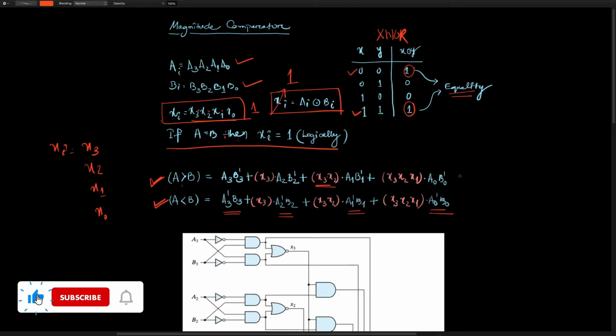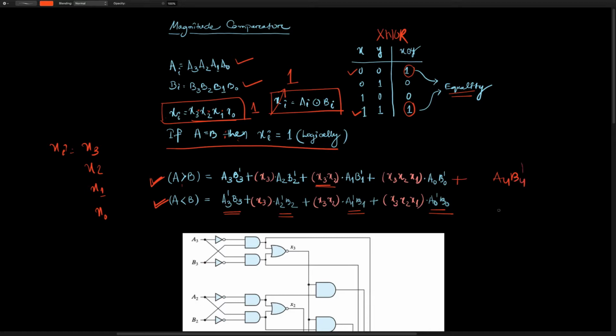If we have a fifth bit, then the expression would be a 5-bit expression, like A4 B4 complement. As we have 4 bits, the expression is 4 terms long. By looking at the expression, you can deduce the general structure for this expression calculation. I can go into the details of this, but that is not necessary, because with this structure you can easily calculate the expression for any higher number of bits.